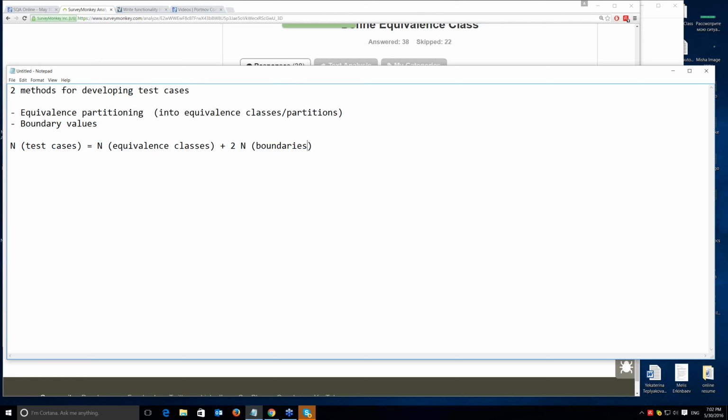So why did we need one test case for 15 items in the list box? Because they belong to the same class. They are all the same. There is no difference between them. The expected result is the same for all of them. So that is why they belong to one class, and you just need one representative of the class. Okay? We do not always have boundaries. For example, in the list box, we have no boundaries. They are all the same, so it doesn't change within the class.